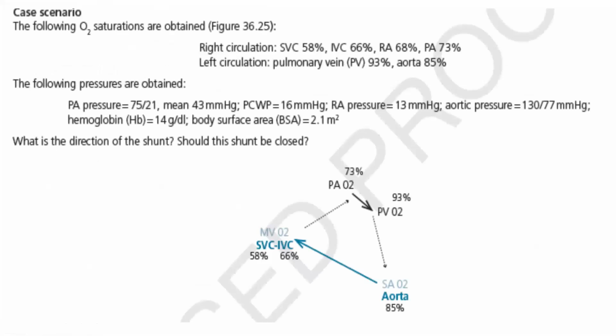Because what's the important question here? The important question you're addressing is, can I close that shunt? Whenever we ask ourselves that, you have to answer two questions. One, is the shunt hemodynamically significant? This is already answered by the step up. Frequently it's answered by QP to QS, but not in this case.